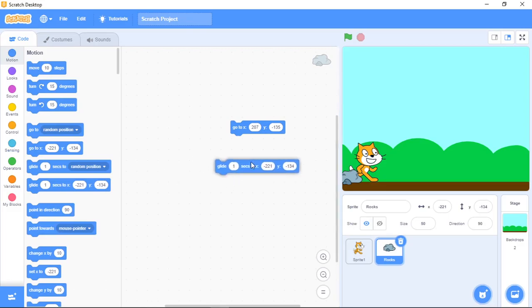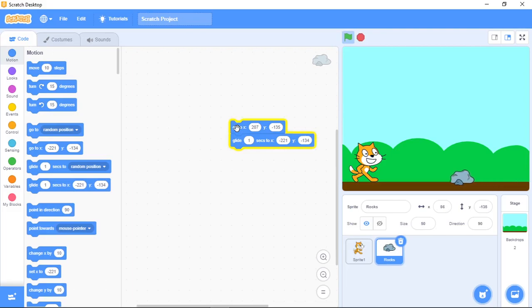Now let's try to go back here. So this go to will just be going to that specific position. If we try to, you'll see we went there, and this glide will be making it glide towards that other side, right? We would want to do something here to make that move continuously.